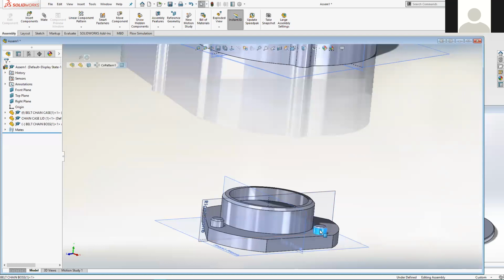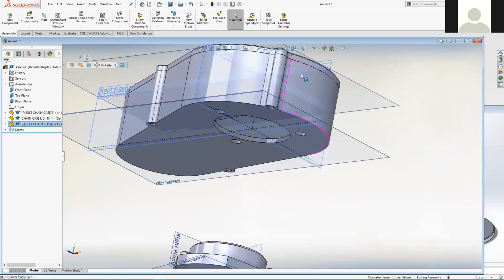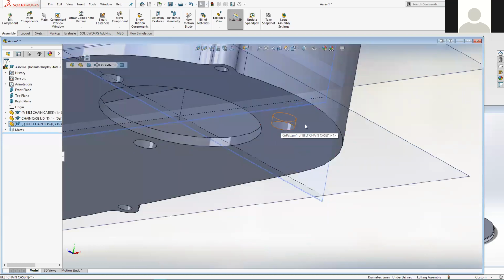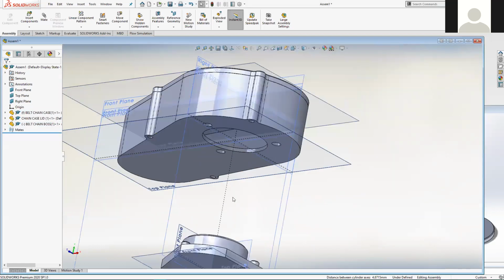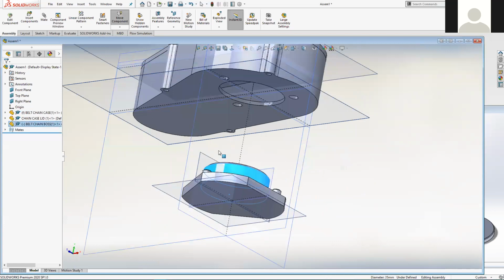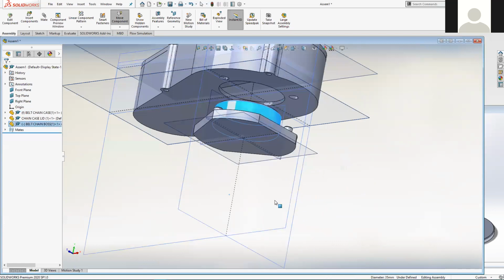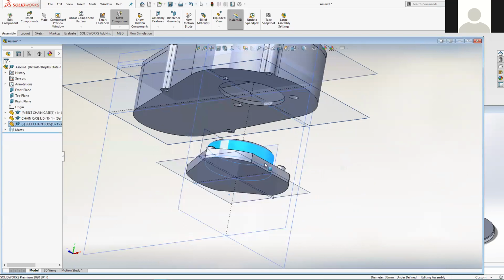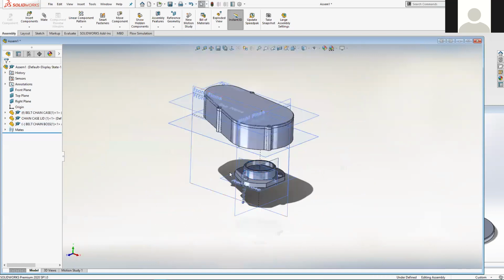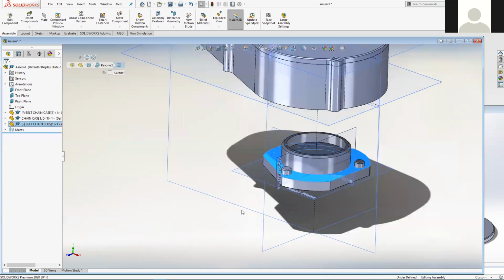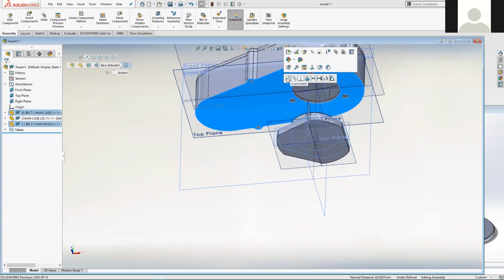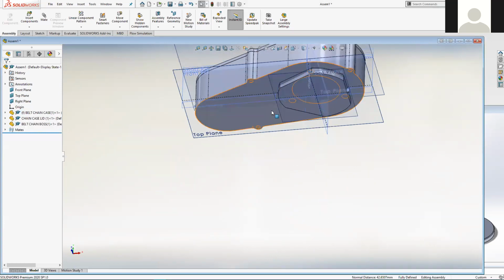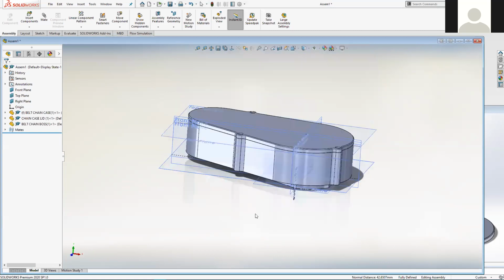So I can get the outer surface of one of the pegs, hold down Control, get the inner surface of one of those holes, make them concentric with each other. Check out how it's free to move. Yeah, it's only free to move on axis now. It's not free to spin. So what I want to do then is get that flat face there, hold down Control, that flat face on the underside, and make those two coincident with each other. And then that should be fully locked in place.